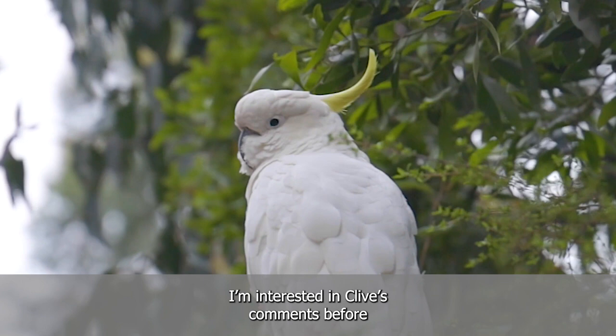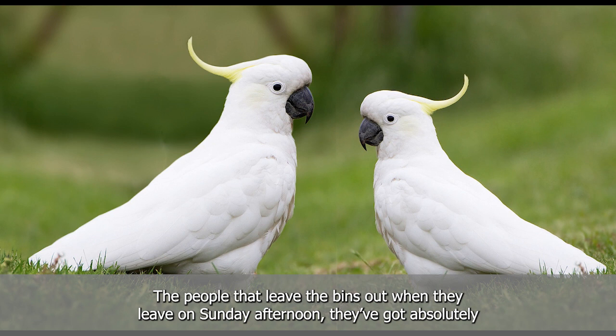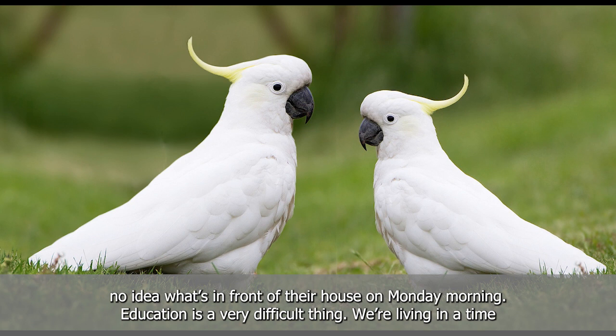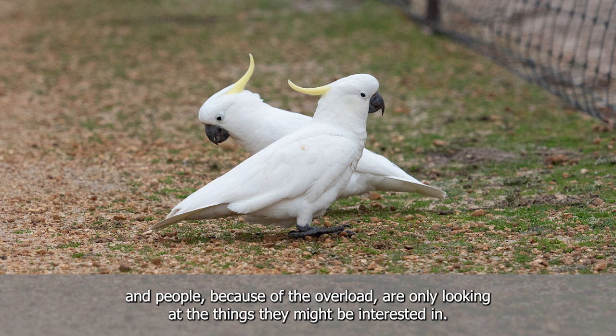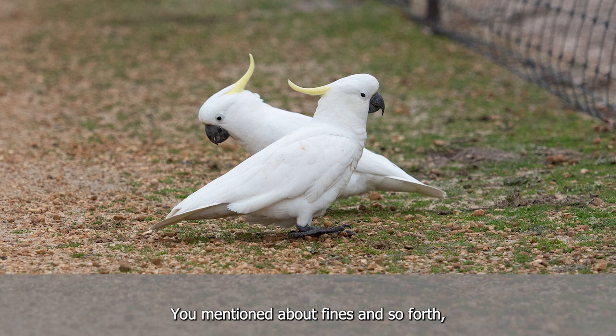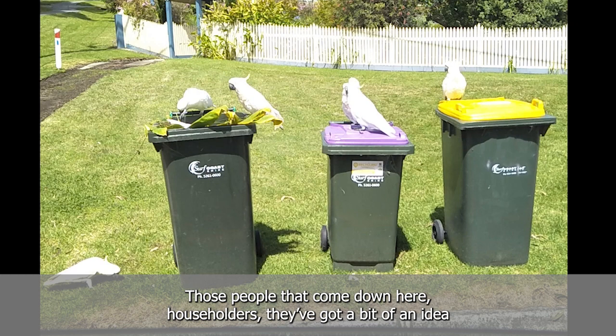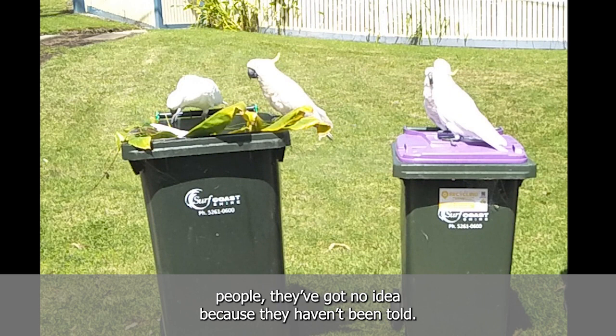I think those comments are terribly pertinent. The people that leave their bins out when they leave on Sunday afternoon have absolutely no idea what's in front of their house on Monday morning. Education is very difficult — we're living in a time of information overload. If it's not signs on the roads, it's signs in the town, signs in shop windows, emails. People are only looking at things they're interested in. You mentioned fines — I think you've got to look along those lines. Householders have some idea but don't act; Airbnb guests have no idea because they haven't been told.